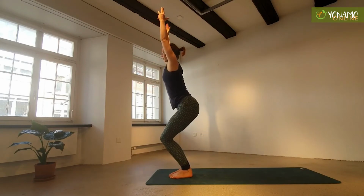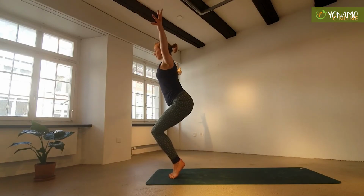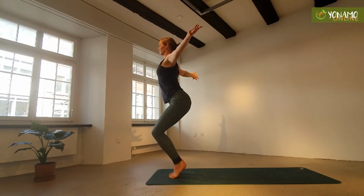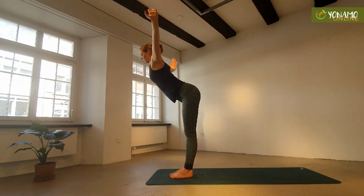Good. Breathing here, lift the heels, sit a little deeper down, opening the arms. If your back is up for it, do a back bend here. Yeah, maybe you need to lower the hips while lifting the heart. If the neck is up for it, we can lift the gaze. Good. And lower the heels, come up.